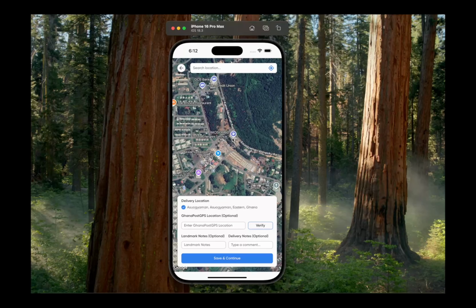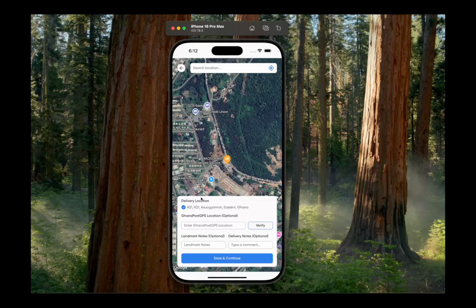Say I am currently at the Total fueling station, so I can tap on this particular section. Yes, I do want to proceed. And once you're done selecting your location, this check mark would indicate that your location has been selected, and you can hit save and continue.